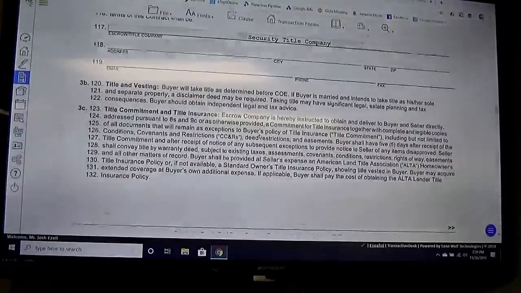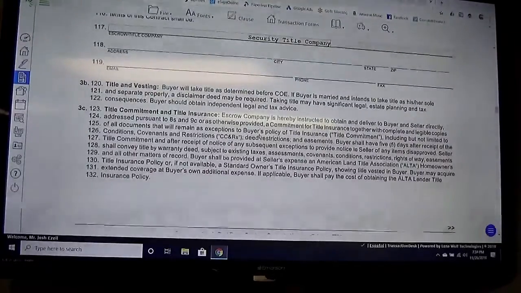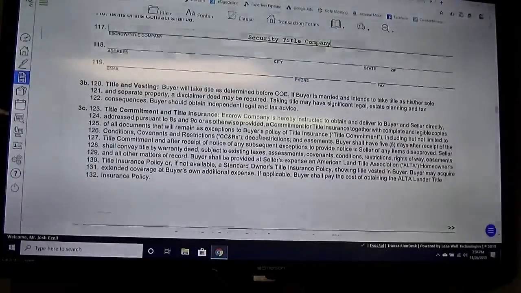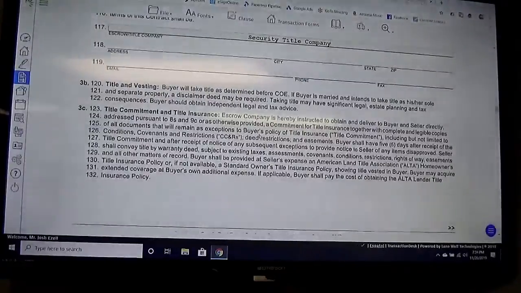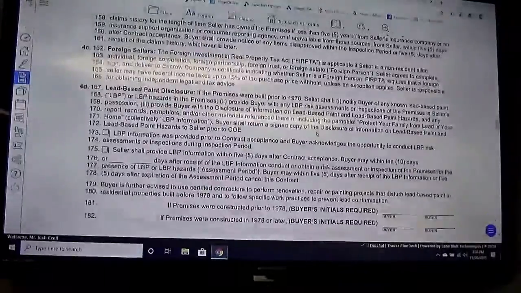Yeah. But at that point in time, I also did know who they were using, and I actually knew that escrow officer. So at that point, it was like, okay, at least I know it's not one of my 2 or 3 that I really don't like to use. Yeah. All right, so definitely putting your company there.